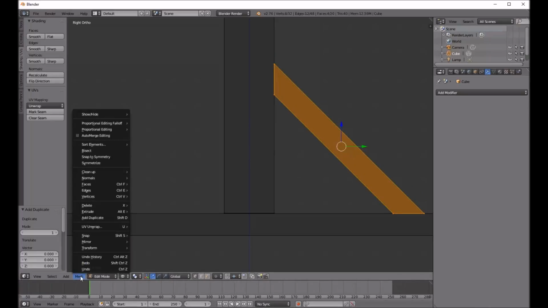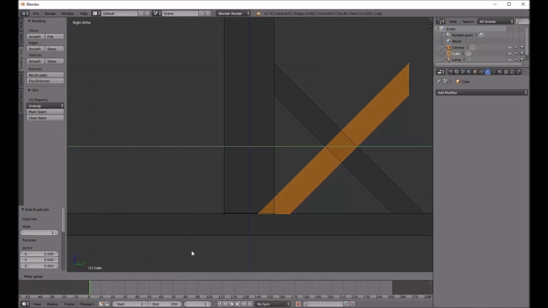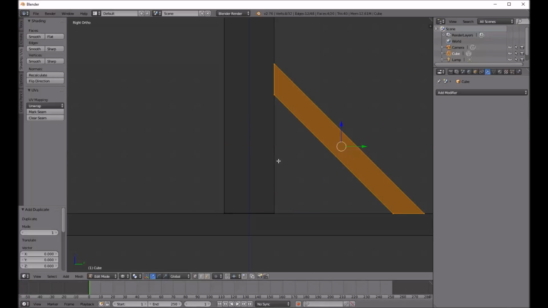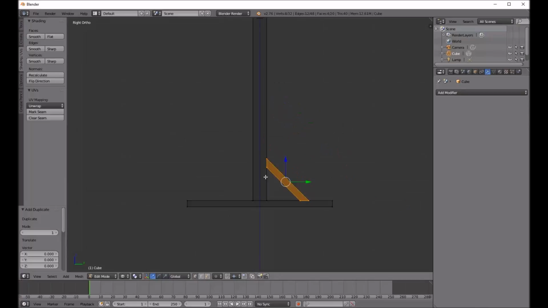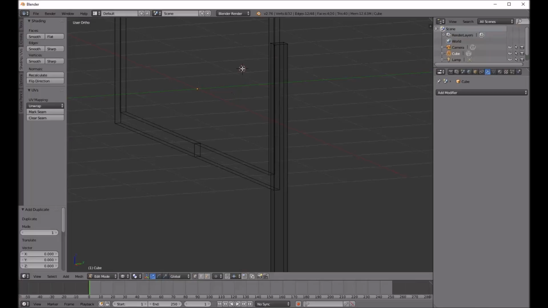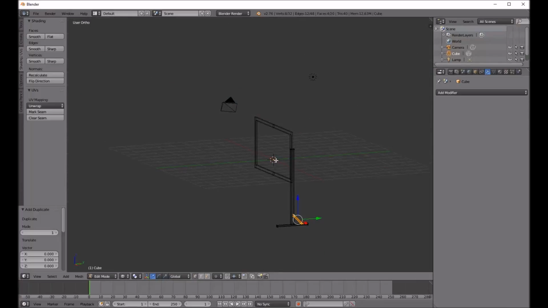Then we can go here to mesh and then mirror, and we want to do Y. And you see that it's mirroring around the center of the object. And we want to mirror around this center line where the 3D cursor is. I just right clicked to reset it. So your cursor should be on the center axis here. If it happens, when you left click, it moves. So if it happens to be off center, just Shift C to make sure it's centered.